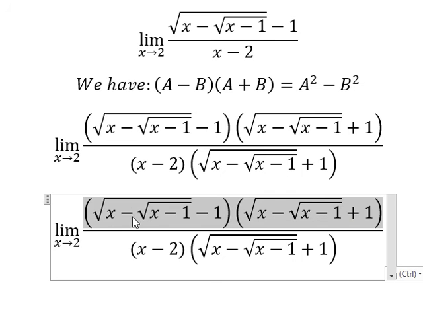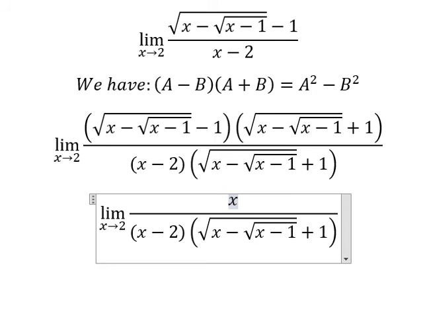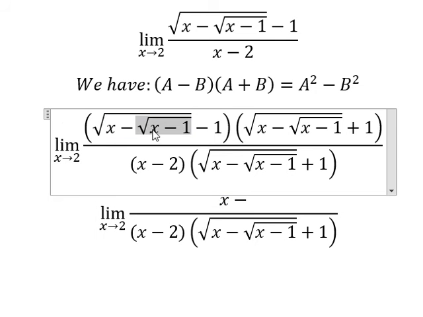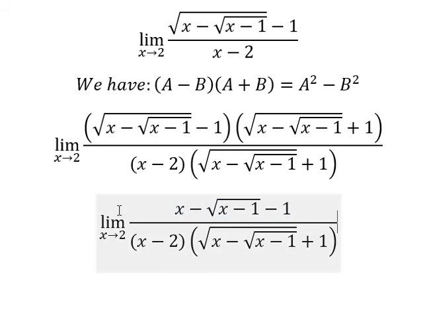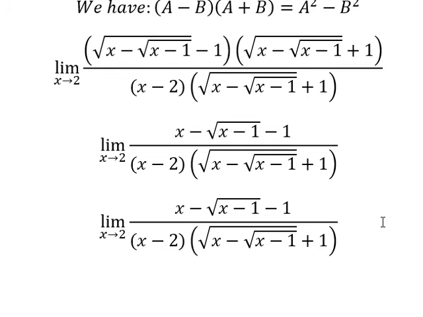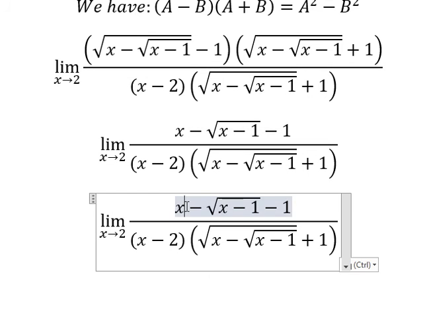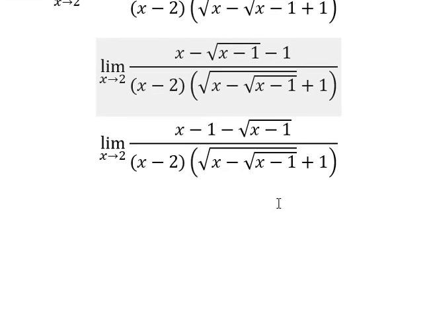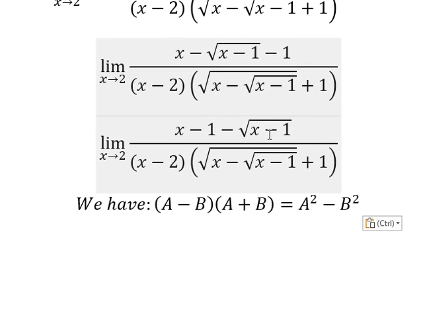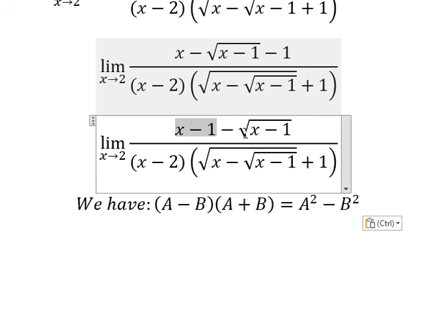So this one, we have s minus the square root of s minus 1 minus number 1. Now I will put negative number 1 in here. Now we continue using this one. So this is a, this is b. So we need to multiply by a plus b on numerator and denominator.